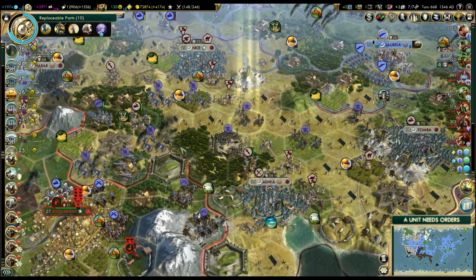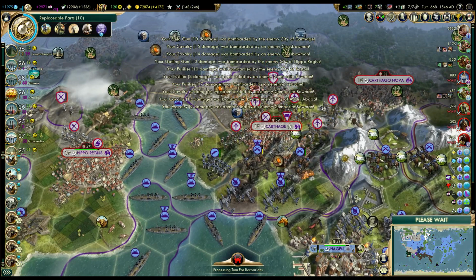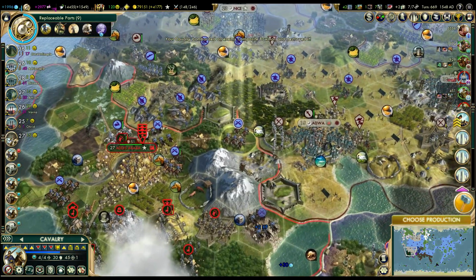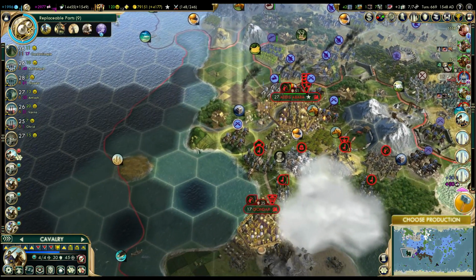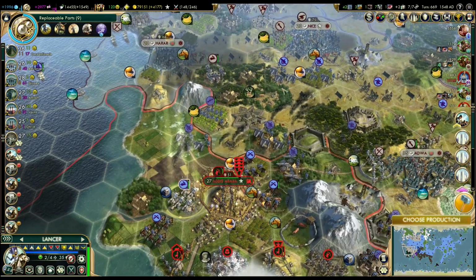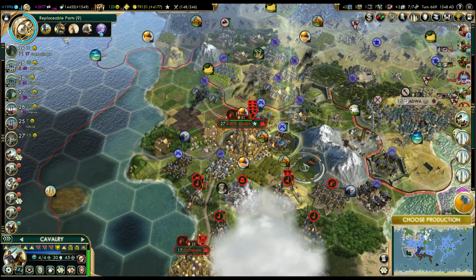Come on. How many crossbowmen? Still quite a few. There are more and more coming. But now they don't have a choice. If they want to fight, they have to be in bombardment range of our navy. Oh, come on.